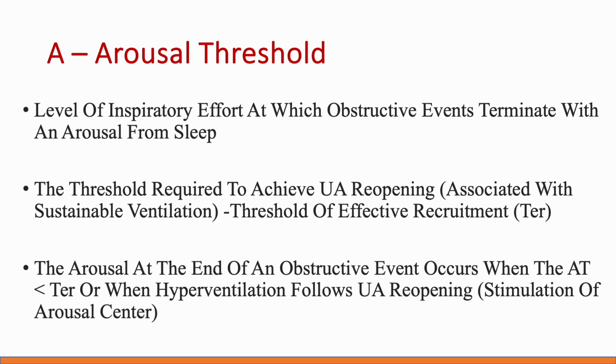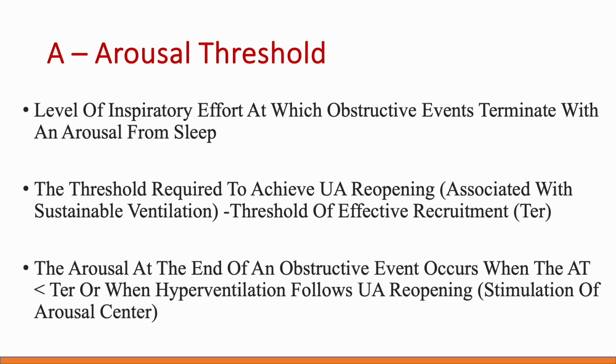Also, in certain patients, when hyperventilation starts following upper airway reopening, you may see it altered because there's a stimulation of the arousal center. So, arousal threshold can be the second mechanism in which a patient may have more sleep fragmentation. Patients with a low arousal threshold will have more sleep fragmentation. They will have more ventilatory and pharyngeal muscular instability. So next time, the obstructive event will have more tendency to recur.